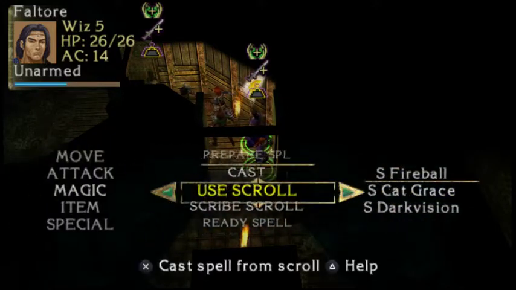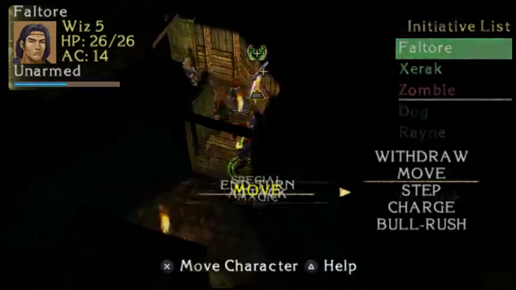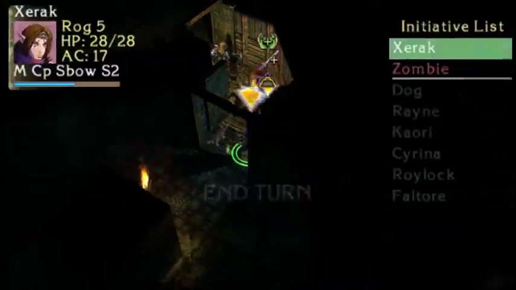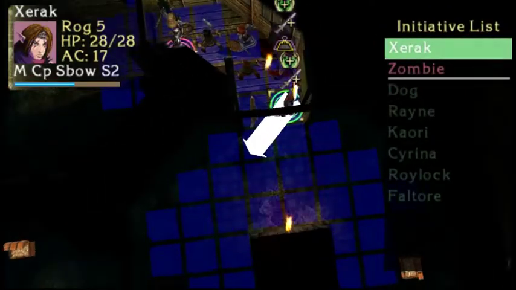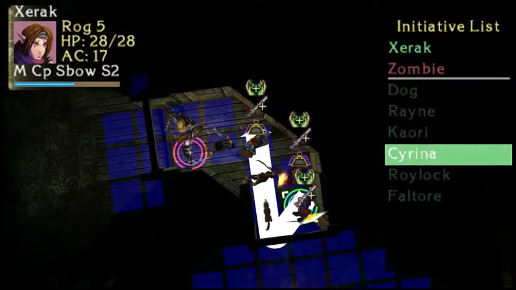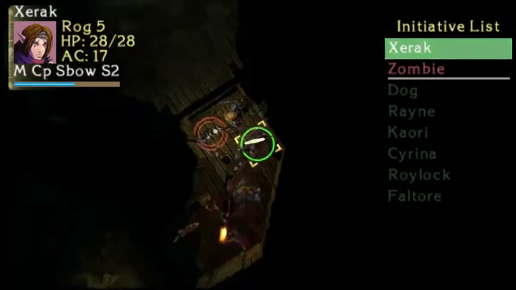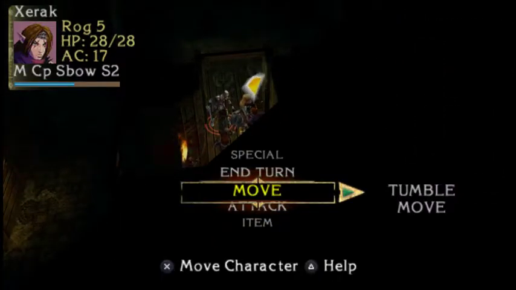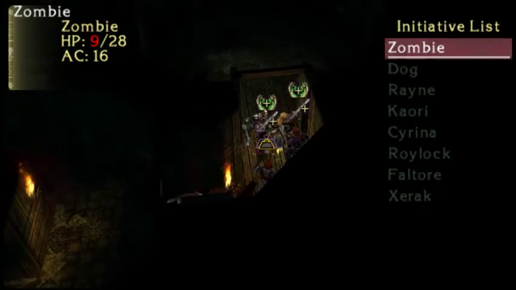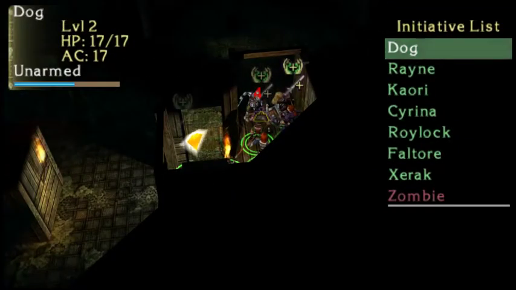Boy. Faltori, you just got to wait. Now, Zira can move up into the space here that Roylock no longer occupies. But if he fires his bow, he's going to provoke, so he will just end his turn. Oh, Kara takes a stab for 4 damage.